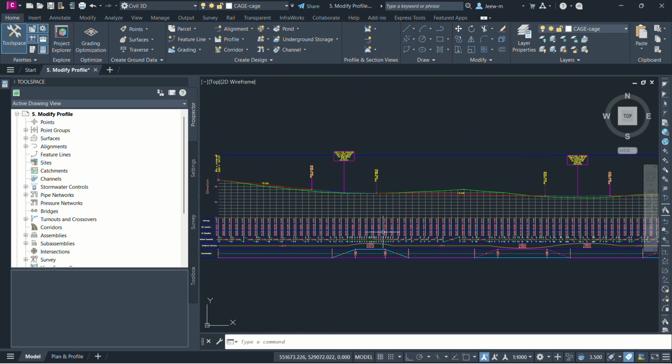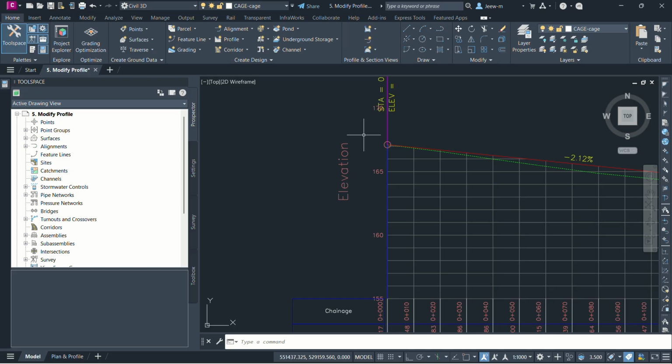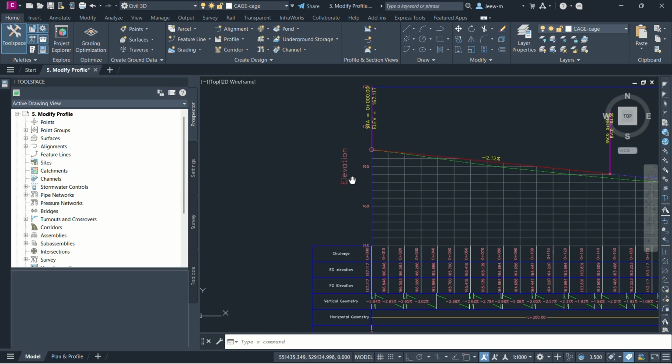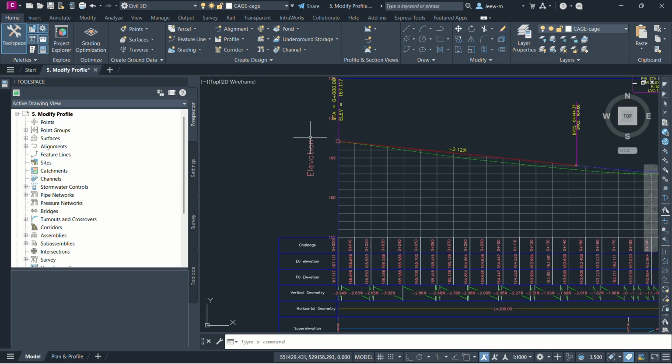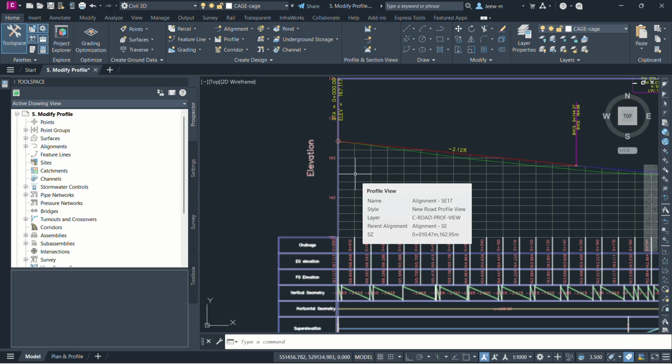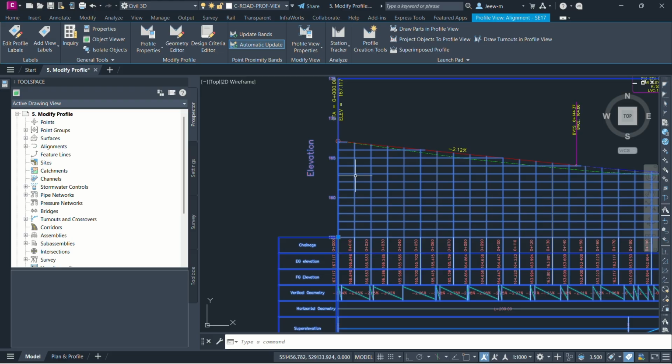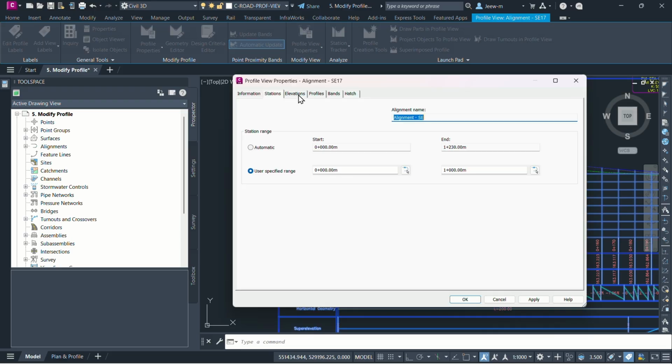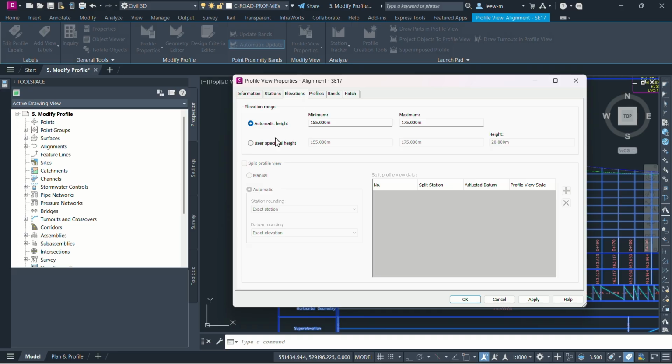So in the same manner, if you want to change the vertical elevation or the elevation component, you can go to profile view properties again, and this time you have to go to the elevations tab and go to user defined height, and you can set whatever the maximum and minimum.